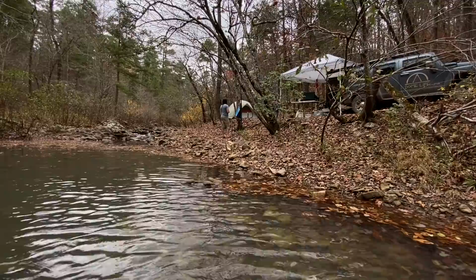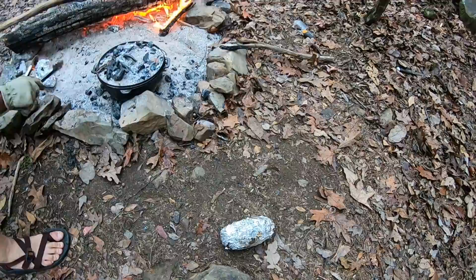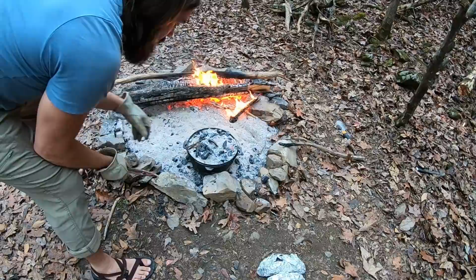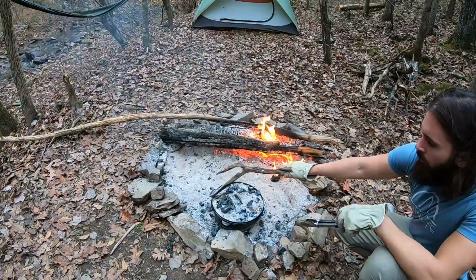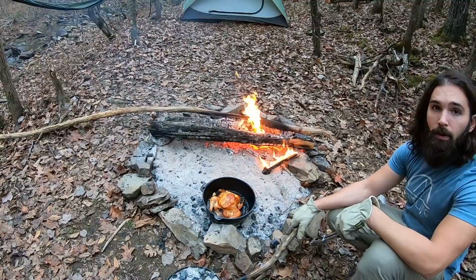So the potatoes are done. We just checked them with a knife and they're soft, but we're just gonna pull them off right now and set them to the side. And you ready to check the chicken? Yeah. I say the chicken looks good. You want a knife? Is that not the most beautiful thing you've ever seen? Yeah, I want a knife.